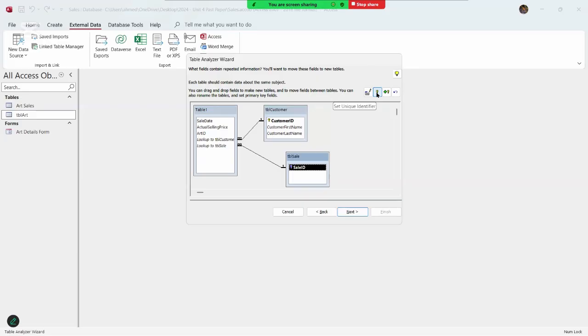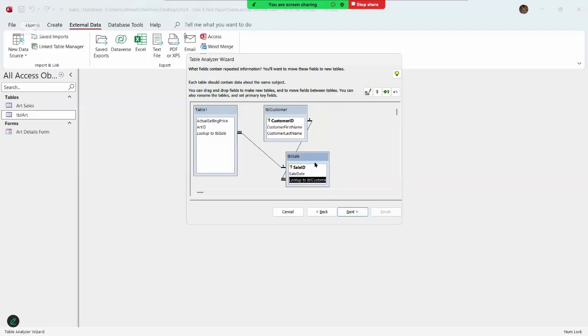Okay. In addition to sale ID, I would also have to record the date that the sale took place. And I would also need to record the customer who made this sale or who purchased this sale, isn't it? Who was the customer involved in this sale? I will also have to record. So what I'm going to do is the foreign key of customer ID, which is over here, the foreign key of customer ID, I'm going to bring it into my sale table.